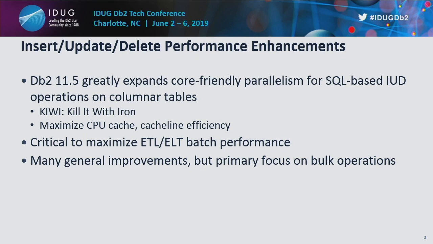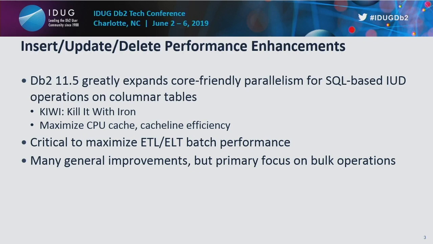Right. So the key point here is, as you probably know, this area of performance as well as compression, which we'll talk about in a bit, these are critical for not only the space savings that Db2 supports, but also to achieve maximum query runtime performance. So the biggest thing that we're doing here in version 11.5 is expanding our core-friendly parallelism for SQL-based IUD operations.